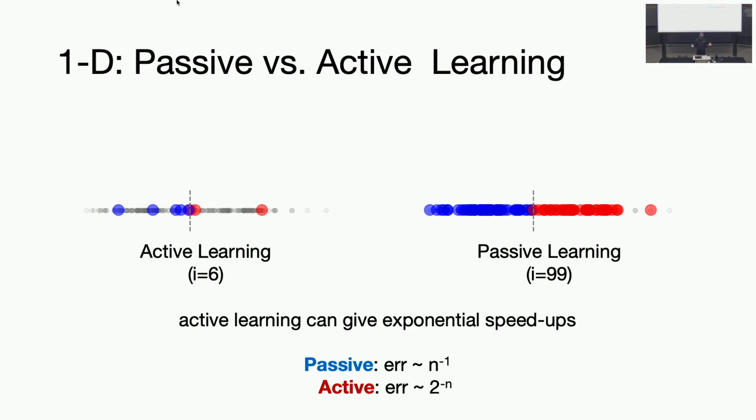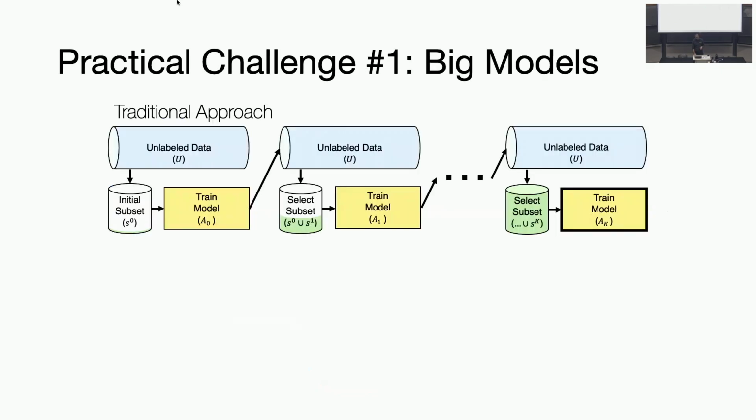So this method is great for reducing labeling costs, but when we think about modern machine learning, especially deep learning, there are a number of practical challenges that come up. The first practical challenge is that these models aren't necessarily simple to train, especially in the era of deep learning, where we have massive models that take a tremendous amount of resources to train and can be computationally very expensive, depending on the type of model you're training, potentially as expensive as the additional labeling costs. So I'd be curious, thinking about the diagram that we have here, what becomes computationally expensive when we think about these models?